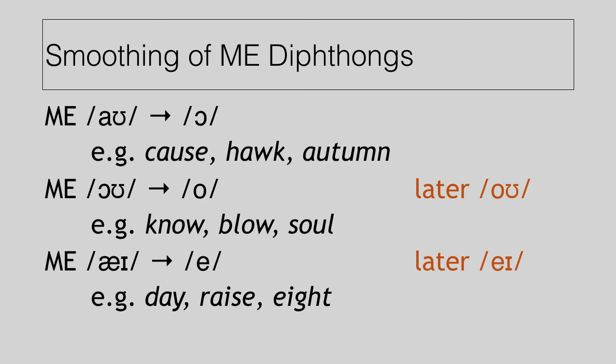And this is just part of a general theme that we often see when we think about the relationship between spelling and pronunciation. The way we spell words today is very often a better representation of how they were pronounced in Middle English than how they are pronounced today. So we see the representation of the origins of words in terms of the Middle English spellings in the way that we spell things today. This is kind of a pain for learning to spell today. But it is a real plus when we're thinking about the history of words and where they come from today. So you thought that your whole life that you were struggling with English spelling. And finally, it pays off for you because the way that we spell things gives you clues about how they were pronounced in Middle English.